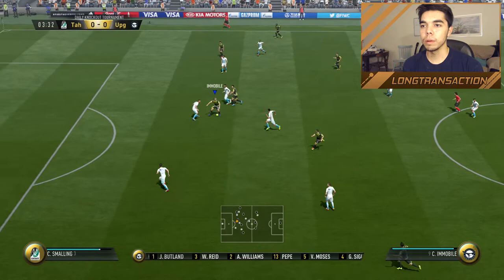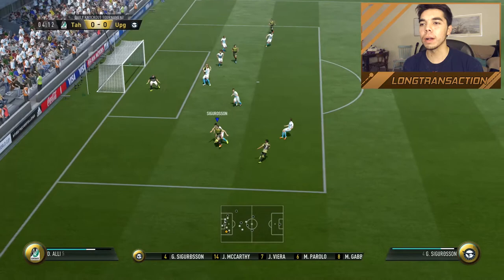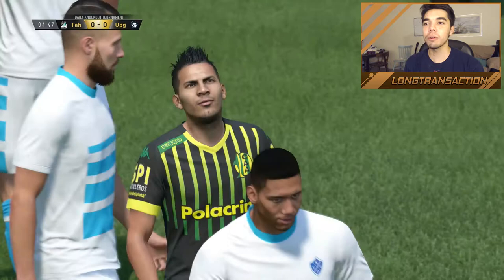Parolo. Immobile. Back heel for Parolo. Parolo is going to bang it home. Oh, off the bar. No, Sigurdsson. Inside. Jonathan Vieira. Finesse. Finesse. How do we miss that? How are we not up 1-0?